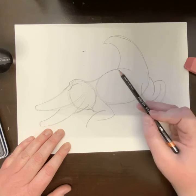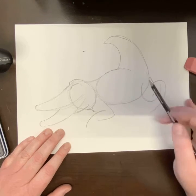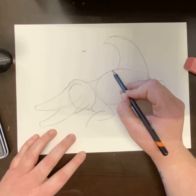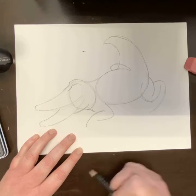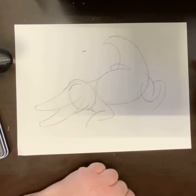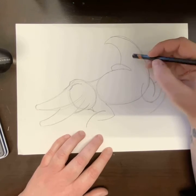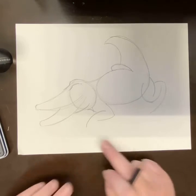Let's draw. We won't see the whole back leg, but we will kind of see the knee because he's crouched and ready to go. So right here, right where the tail starts, we're going to move over just a little. And it's kind of like half of a heart. That's the best way I can describe it. And that's that back leg kind of scrunched up like he's moving. So I'm going to erase this line in here just to make it a little clearer. Bam. All right, few more things.